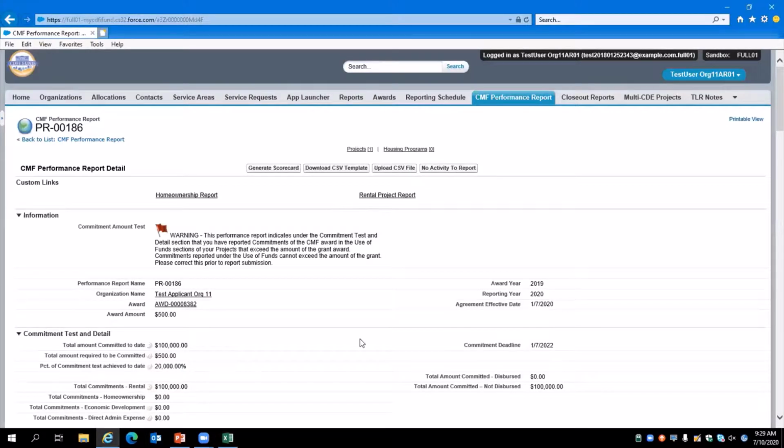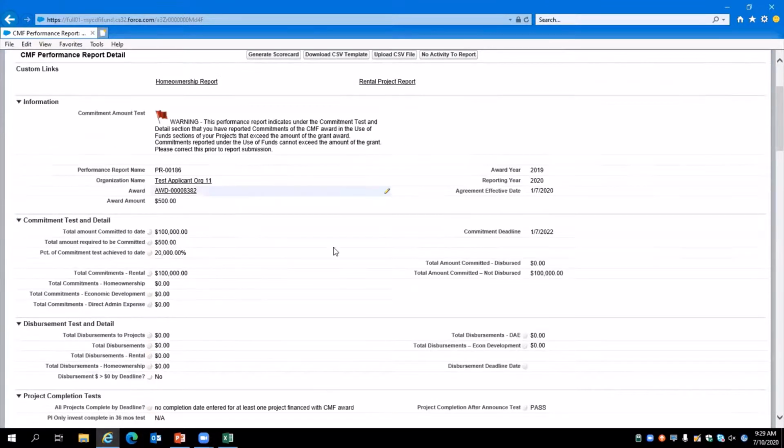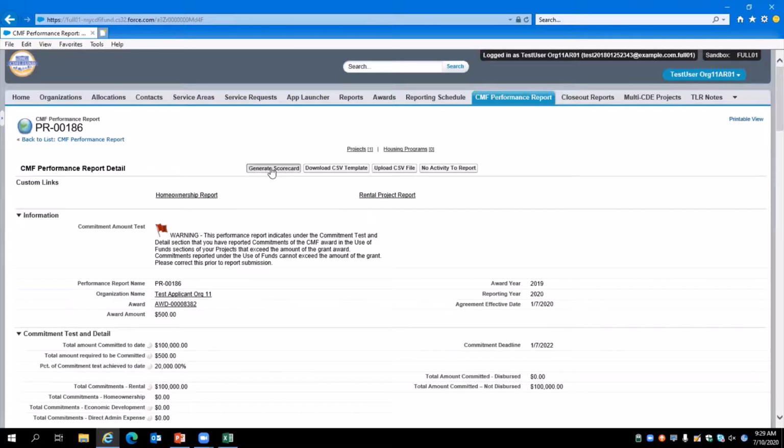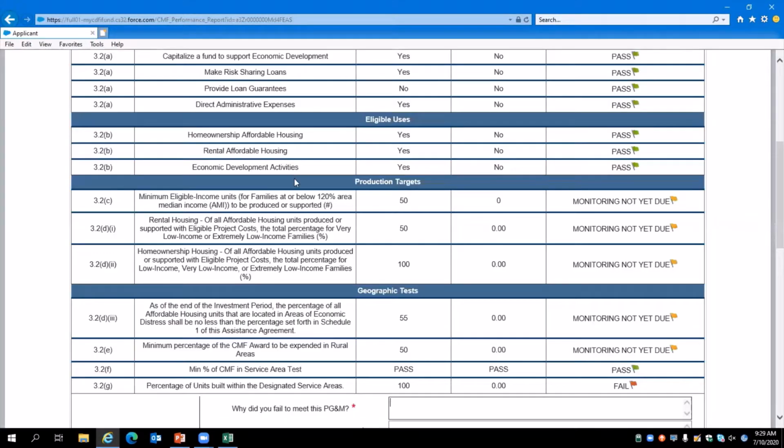Returning back to AMIS, we have now entered our project and created an annual report. So we will proceed by generating the scorecard. Typically, the scorecard does take a moment or two to load, so please be patient.